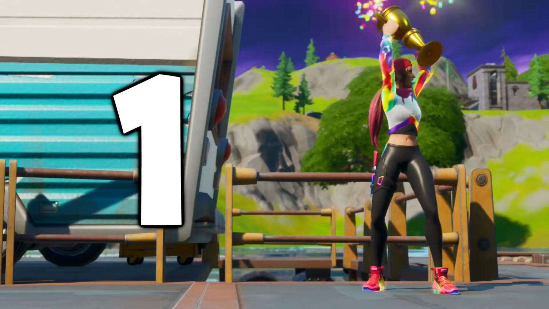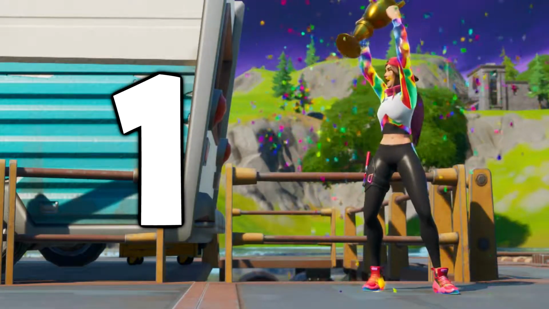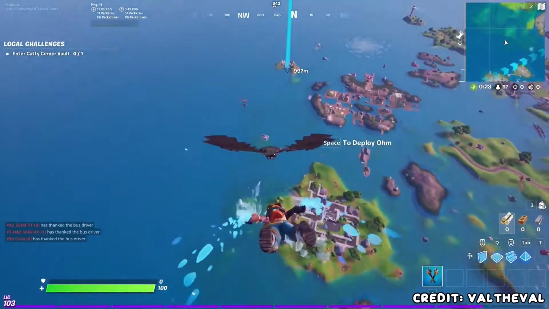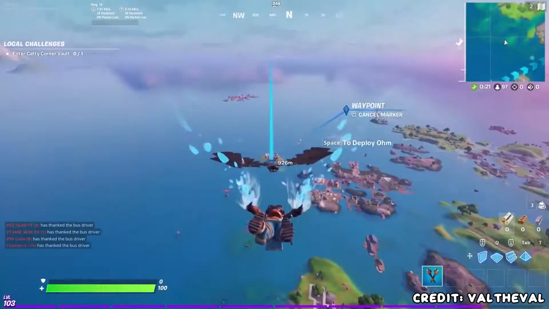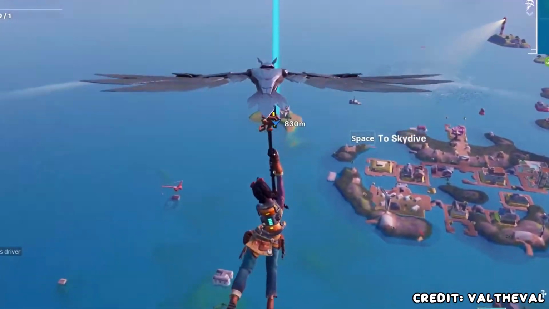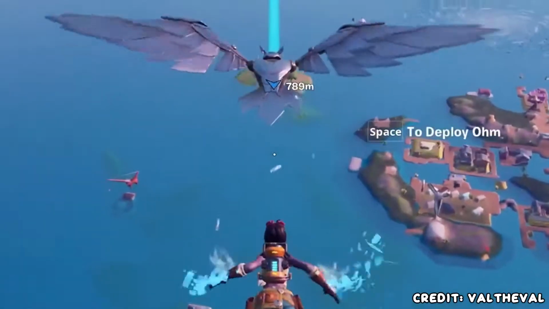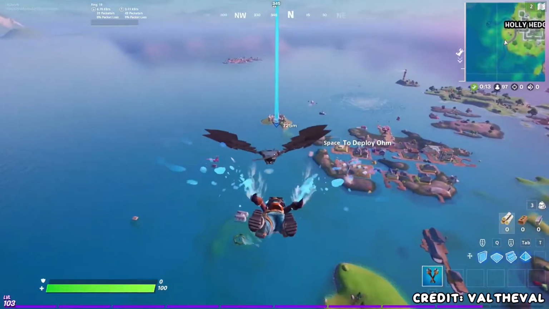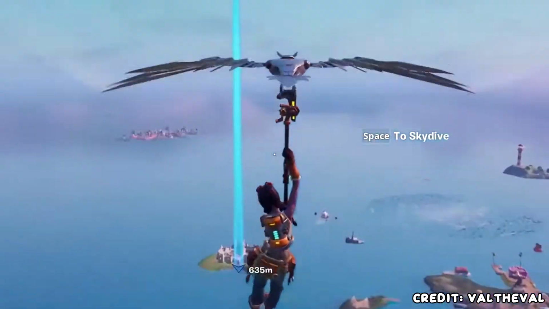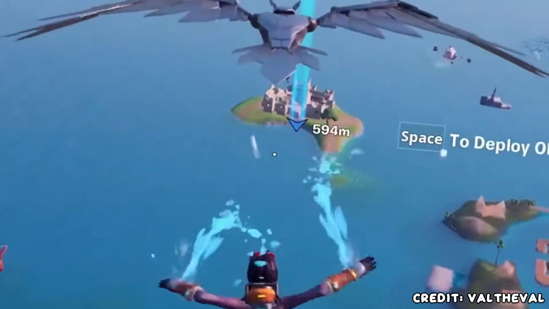And lastly, the best glider on our list is hands down the most unique glider we have ever gotten, and that's Ohm. Ohm is the engineer's robot owl thing, and if you pair him up with the Ohm's perch backbling, he will legitimately fly out of your backbling to become your glider. How cool is that? And then when you land, he flies back into your backbling. I don't know why Epic has never done this before, but please, please, please, please do more stuff like this in the future.